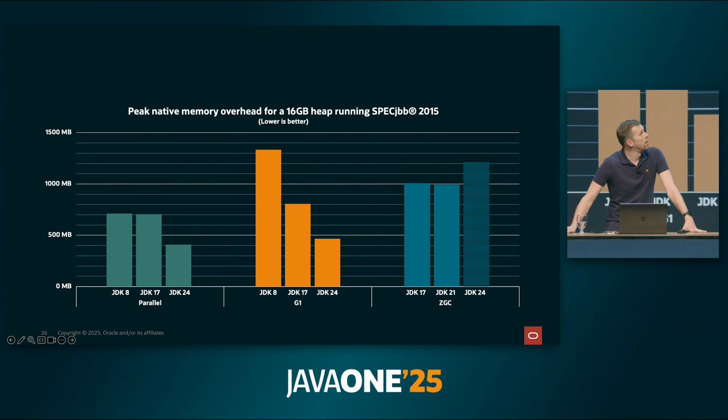Looking at CGC, it looks like the bar goes the wrong way, and well, it does. But the reason for this is supporting generational collections. You need to keep track of more metadata to be able to do this. CGC also needs remembered sets. But the fact is that with generational CGC, you can support the same use case with a much smaller heap. So if you reduce the heap size, you can get away using generational CGC and still use way less memory compared to non-generational in most cases. So we don't see this as a big problem. Still, we do have ideas on how to reduce this going forward.